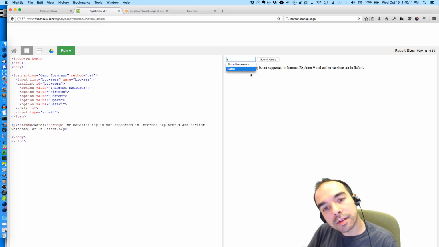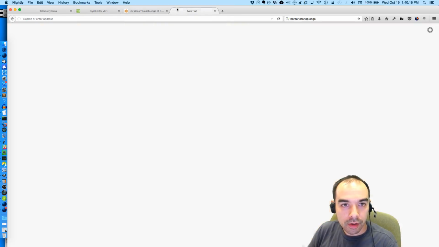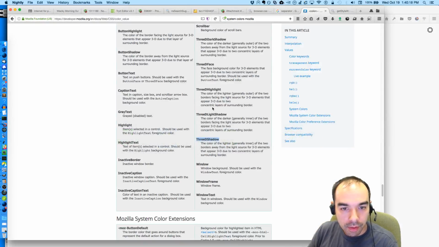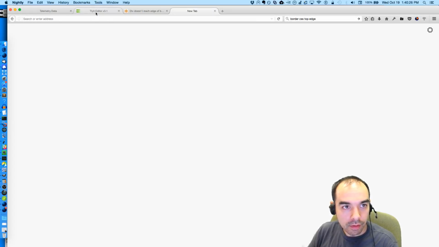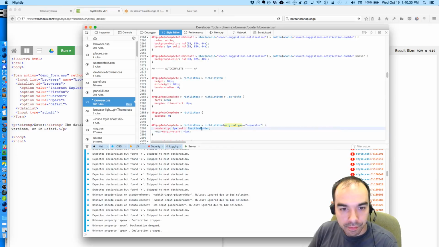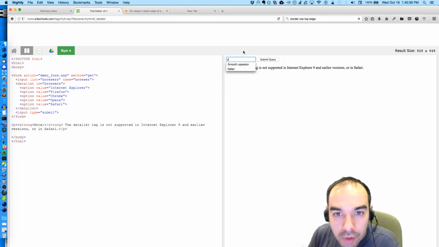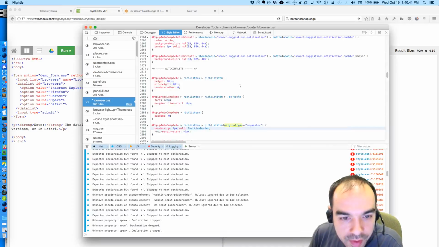Yeah, maybe that's too subtle. 3D shadow is too subtle. What about 3D inactive border? That's really hard to see.